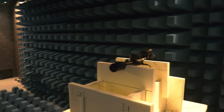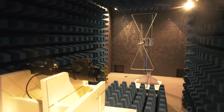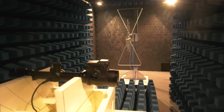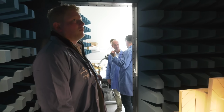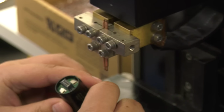Well, that's essentially what allows you to do all the electronics work. Electromagnetic fields, yes, EMFs. If you want to test how they interact with each other, you cannot isolate all the other electronics from the outside. So what this chamber allows us to do is see specifically how this part interacts with this one, while isolating everything else.